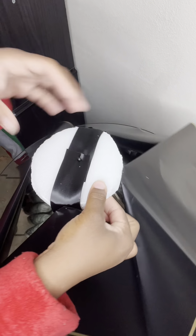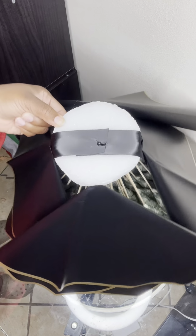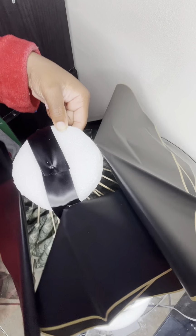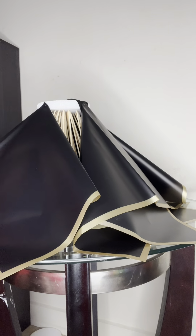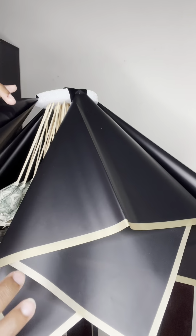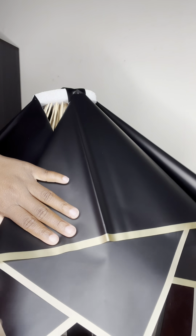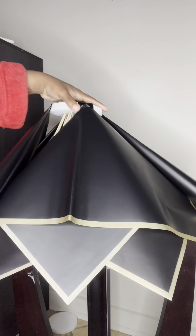And it should look like this when you get done with all 4. And now we're gonna tape it. Okay, so when you wrap it, you make sure you have 4 points. Oh, hold on. Same way.